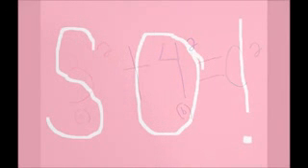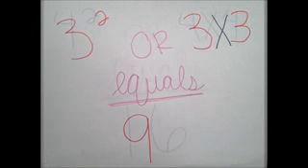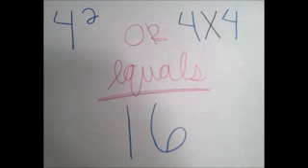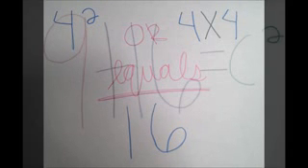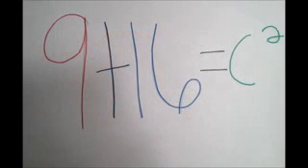So, we then follow what the formula is telling us to do. We will square the side, 3, and get 9. Then we will square the base, 4, and get 16. Our equation will now look like this. We still do not know C, so we continue to solve the problem by adding 9 and 16 together, equaling C squared.